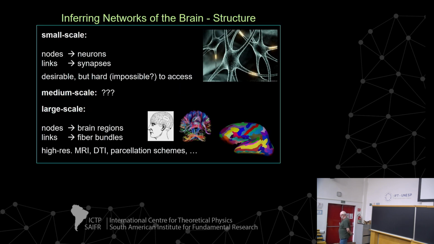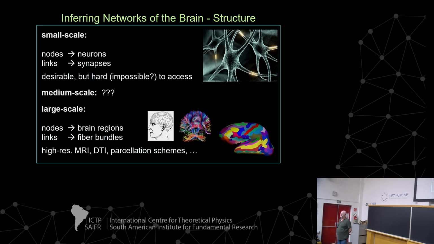Good, let's do it. We have to choose a scale if we go for structural networks. What do you want? And what can you assess? If you start from the level of nodes and links, probably no chance. Or maybe not yet. Or maybe at the end of your lifetime, not of mine. Yeah? This is something desirable, but it's extremely hard to assess. So all these 10 to whatever neurons or cells, if we also take into account other types of cells, together with their connections. This is something that would be needed.